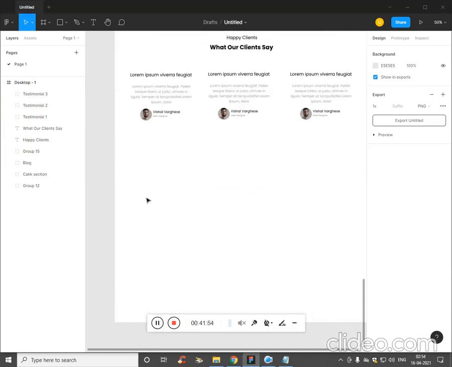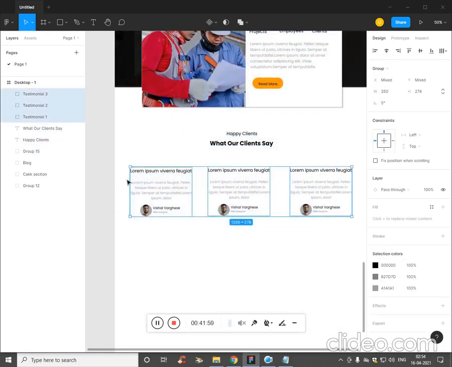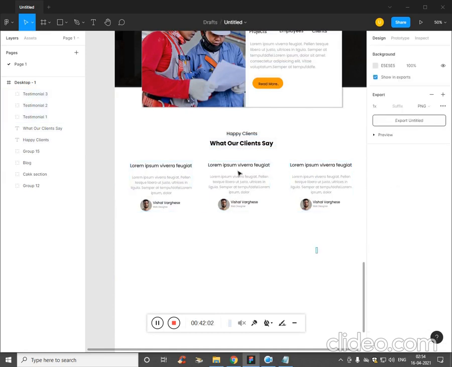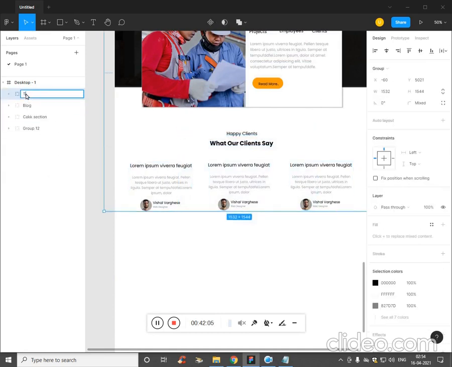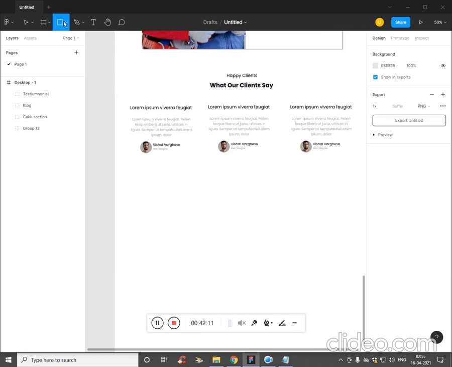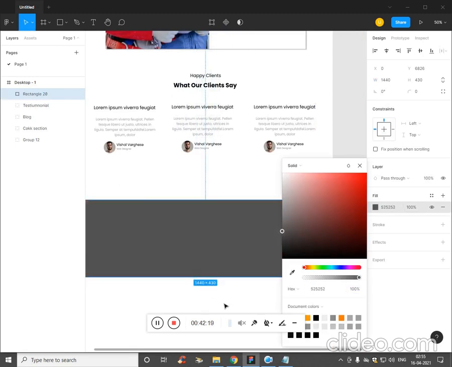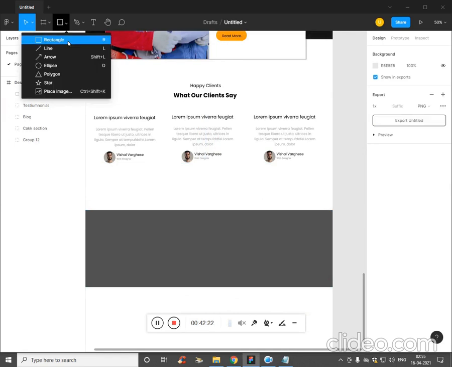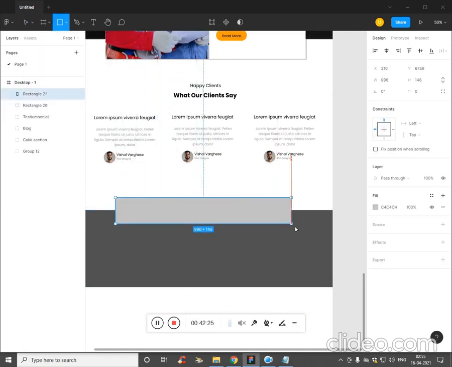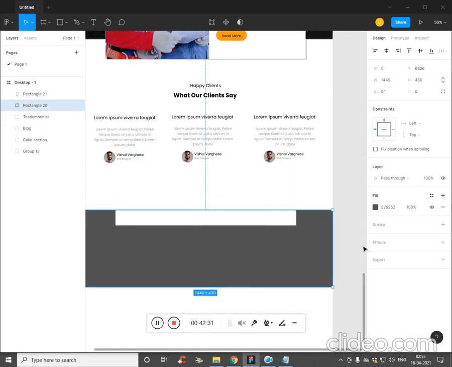And finally, let's create a rectangle. For that, let's make this a, press V, Ctrl G and call it testimonial. Now we need to create a rectangle and that will act as a footer. That's cool. Now create another rectangle that lies just above it, and it will be black, so it will be white, and add the effect.